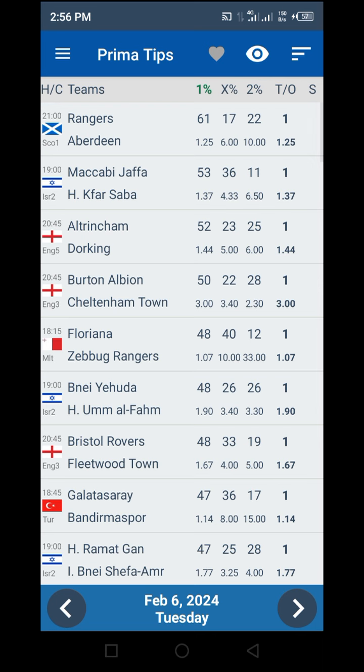The line of odd range you want to look at is between 1.10 to 1.50 as maximum. In other words, if you are picking any team to win based on home or the away, you want to make sure that you look at the odd range. It should not exceed 1.50, because if it exceeds 1.50, it will be very difficult to have that match as a straight win based on choices.